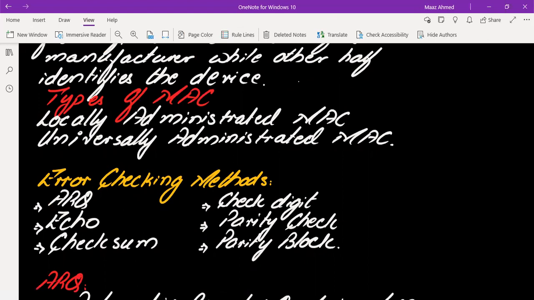For example, if I'm utilizing a device in an organization or somewhere like that, that device will be recognized only in that organization. As soon as I come out of the range or the premises of that organization, my device won't be working or won't be recognized, because it is a locally administered MAC address. When it comes to the universally administered MAC, it is a device that can be identified in the entire world. Okay, so am I clear with both of the things?